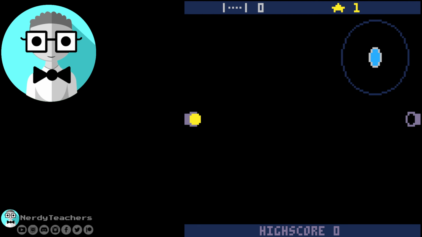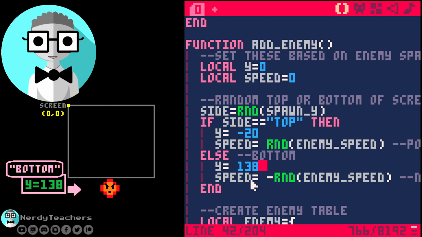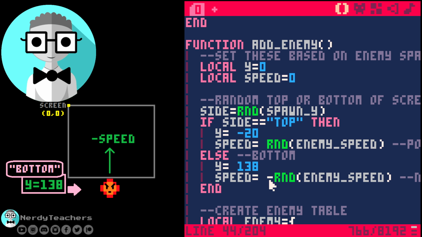So we have an else here. That means if the side variable is not top, then we want to do this in any other case that side may be. But we know that if side isn't top, then it must be bottom, and we don't have to actually check specifically for that. So if it is not top, then we set Y to 138, which is below the bottom of the screen. And once again, we select a random speed, but this time we make it a negative number so that the enemy will move upwards.